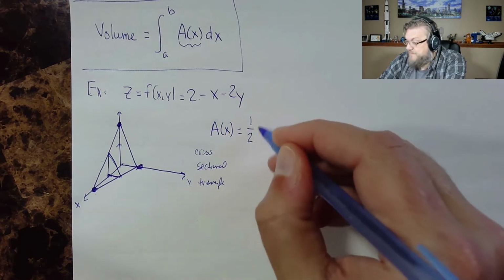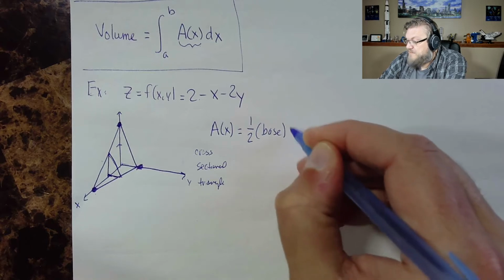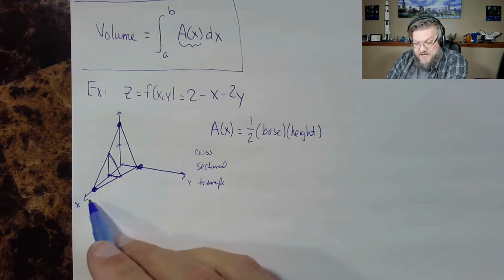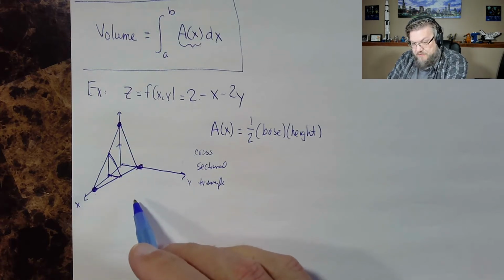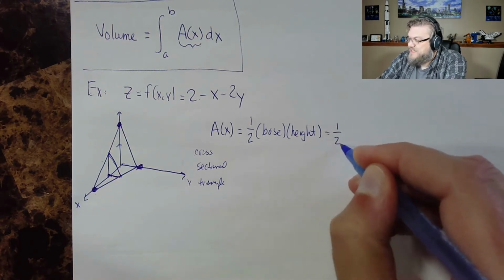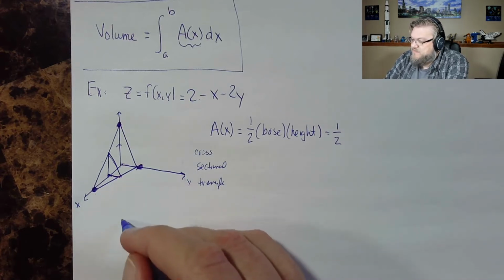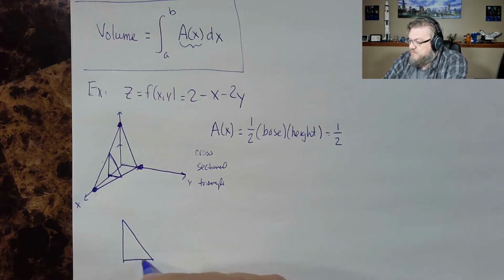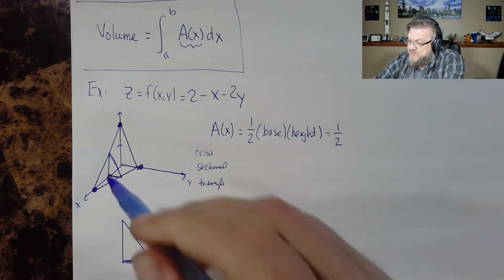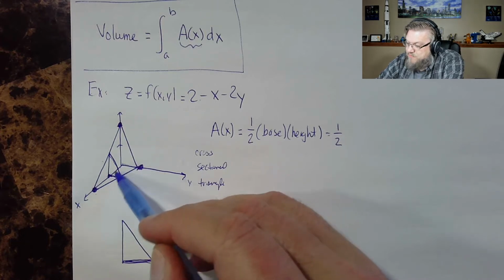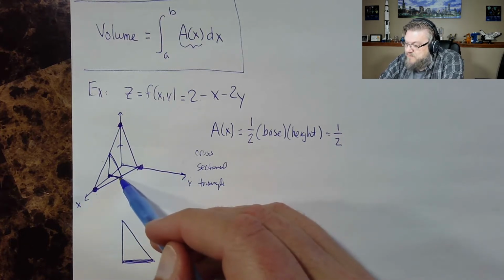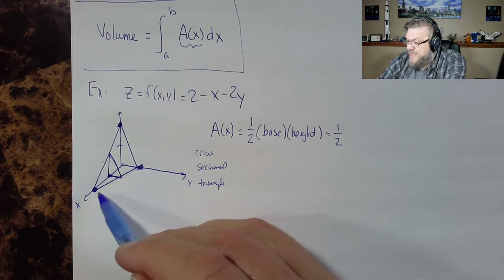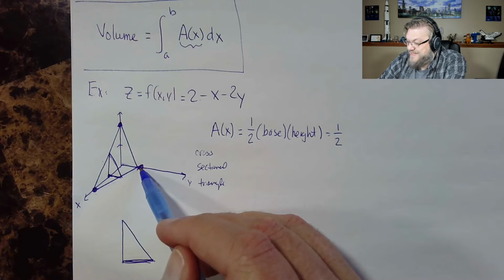The area of a triangle is half the base times the height. Okay. Now these will change depending on where it's at, depending on what the x value is, right? So this is going to be half. Now let's think about what this base is. If I draw a little side view here, I'm interested in what this length is here. But this length starts at y equals 0 and goes up into this line there. That line.